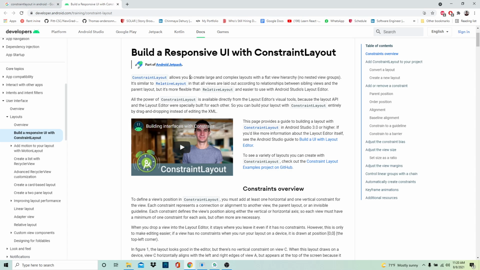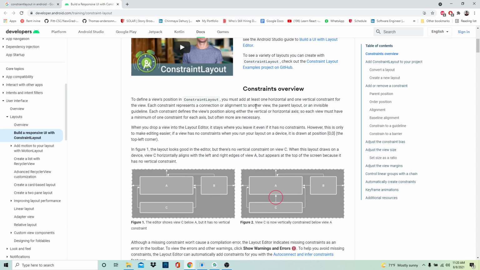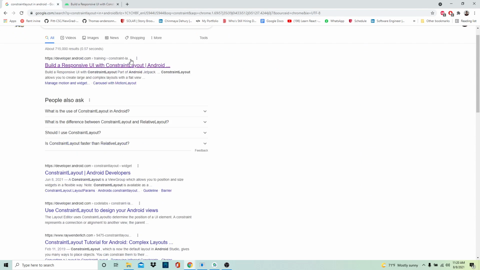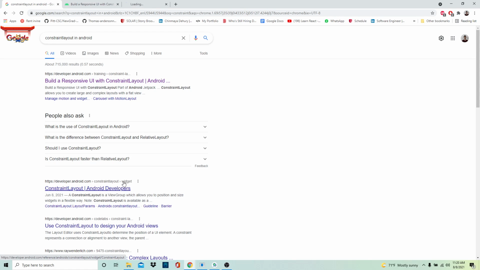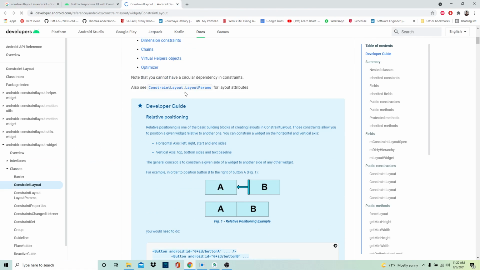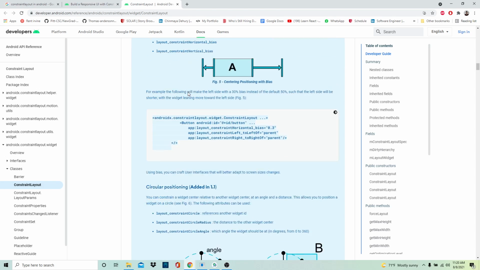Okay, constraint layout allows you to create large and complex layouts with a flat view hierarchy. It's similar to relative layout, and all the views are laid out according to the relationship between sibling views and parent views, but it's more flexible and easier to use with Android Studio's layout editor. So I just want to get the code for constraint layout. Give me the example.